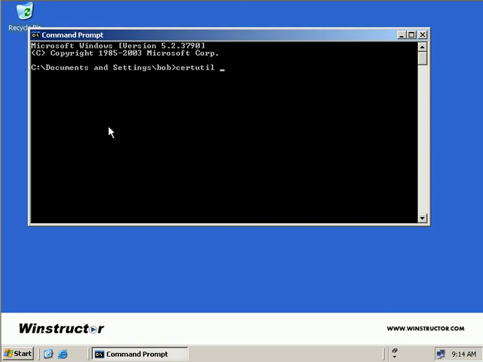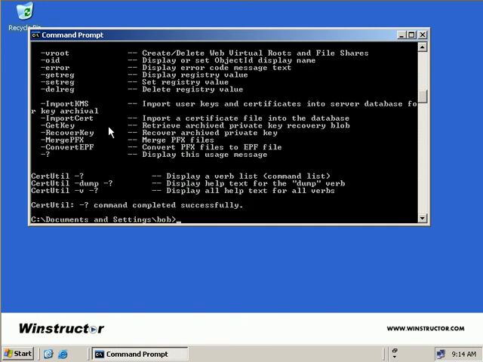So we'll type in certutil. And as with all Microsoft commands, you can use the /? to get a list of switches for this command. And as you can see, there are quite a few. So what we're going to have to type in for this command is certutil, and then we're going to use the getkey switch. Then after this, we need to paste in the serial number that we copied from XP user's original certificate. Now this value has to be a 20-digit value, so if you do run into any problems here with this command, ensure that you have entered in 20 characters.